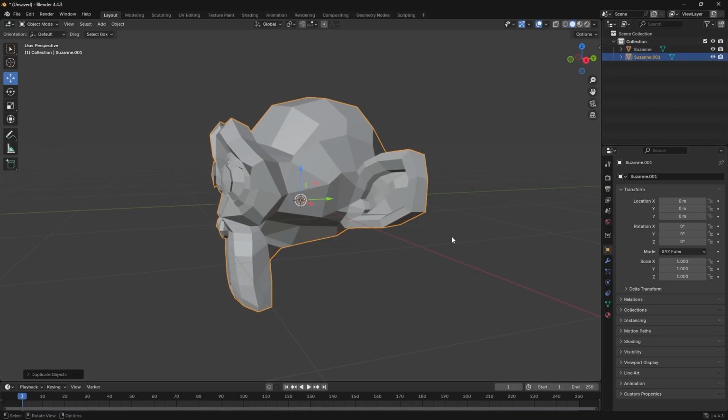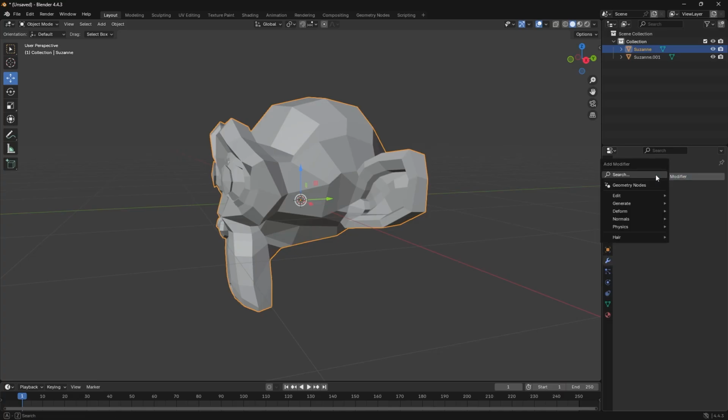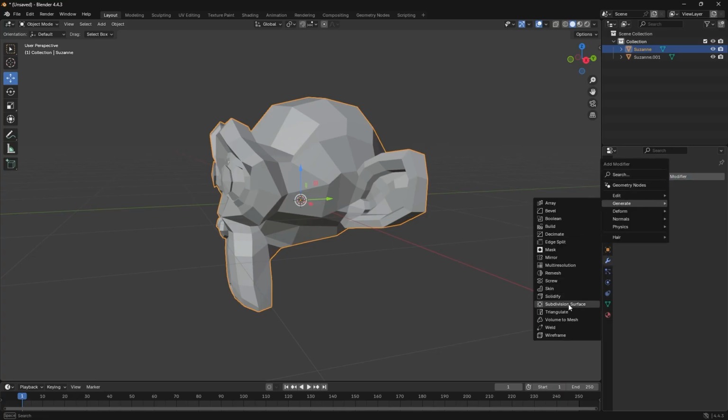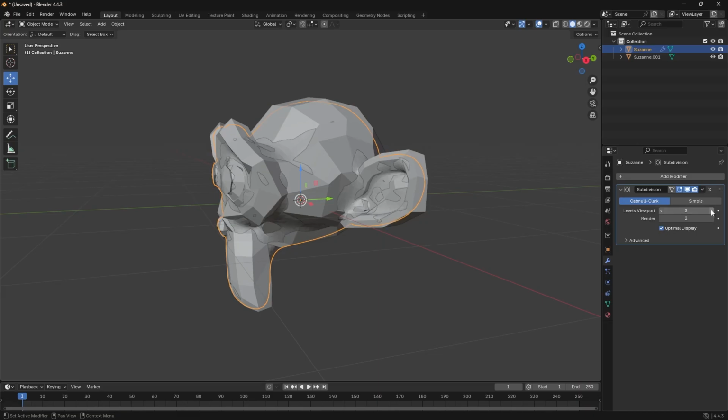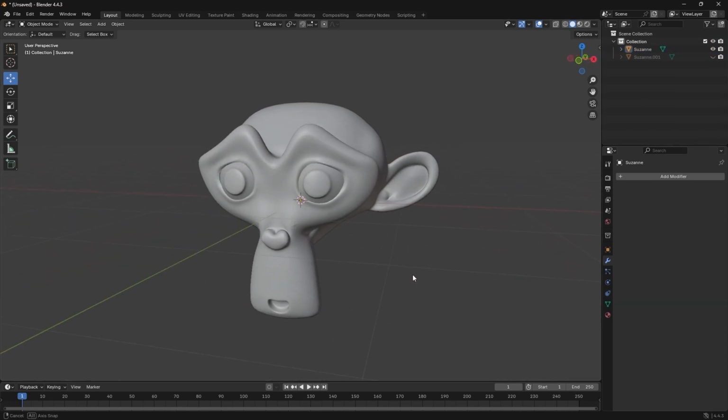I have a Suzanne and a Suzanne 01, and maybe the original Suzanne was a very high quality mesh, so if I add modifier, generate subdivision surface, bump it up to 3, apply. All right, so here's my really smooth model.